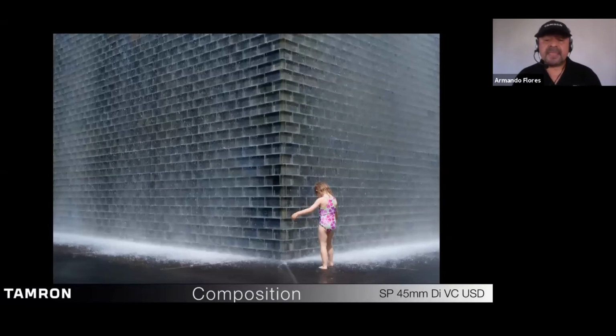Leading lines are also very important in any picture situation, because if you can find them, you can use a leading line to lead your viewer's eye right to the subject. In this case, you've got that corner where both sides of the fountain wall meet. That's a very nice straight sharp line. I'm using that as a leading line. And I also slowed down my shutter speed to give that water enough time so you can get that movement and that white showing. This allows all of that water splashing down at the bottom to create a leading line down to my subject as well. So now I'm using a slow shutter speed plus the very sharp edge as leading lines.